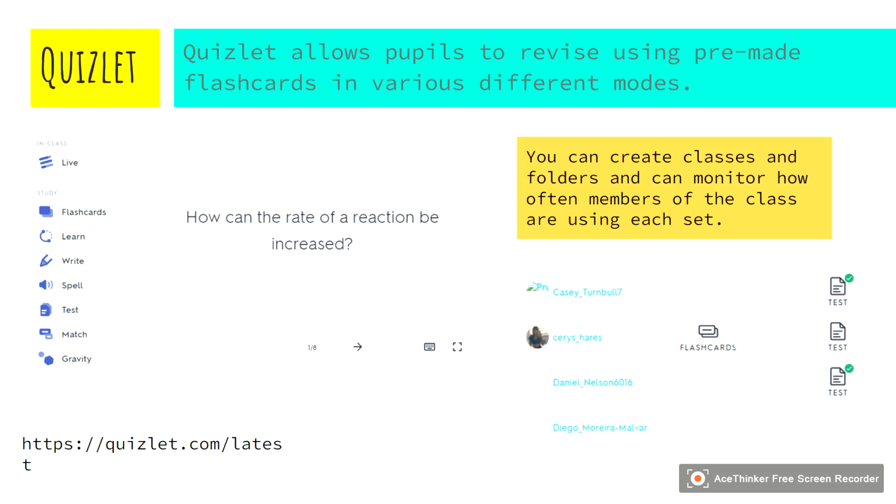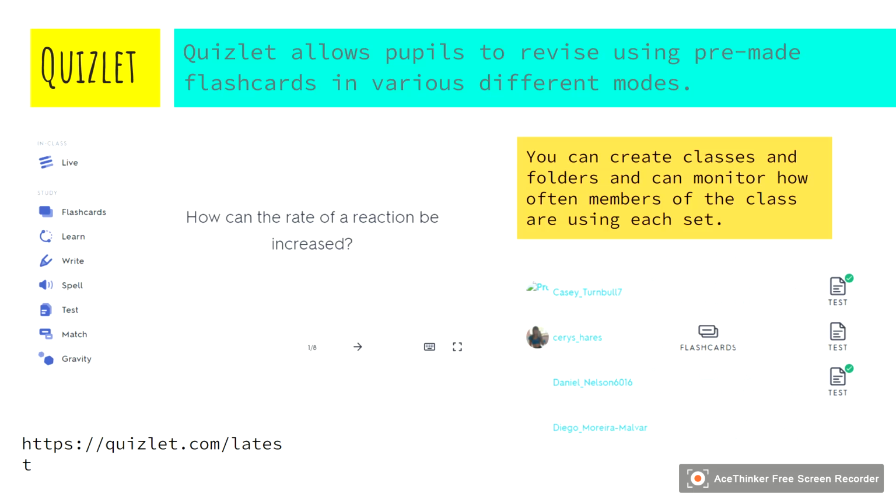So for the pupils, they can study that in loads of different modes, whether it's just a flashcard mode, or a wee test mode, where it changes around the different styles of questions that it asks. And for some subjects, it might be quite good to do the write and spell mode, particularly maybe modern languages. The only downside with this is that if you're doing the test mode, you have to put exact wording in.